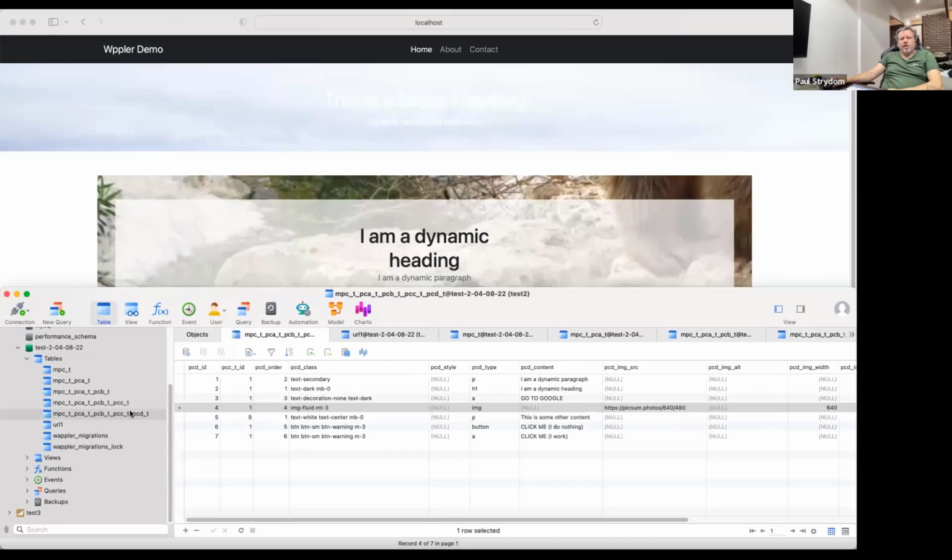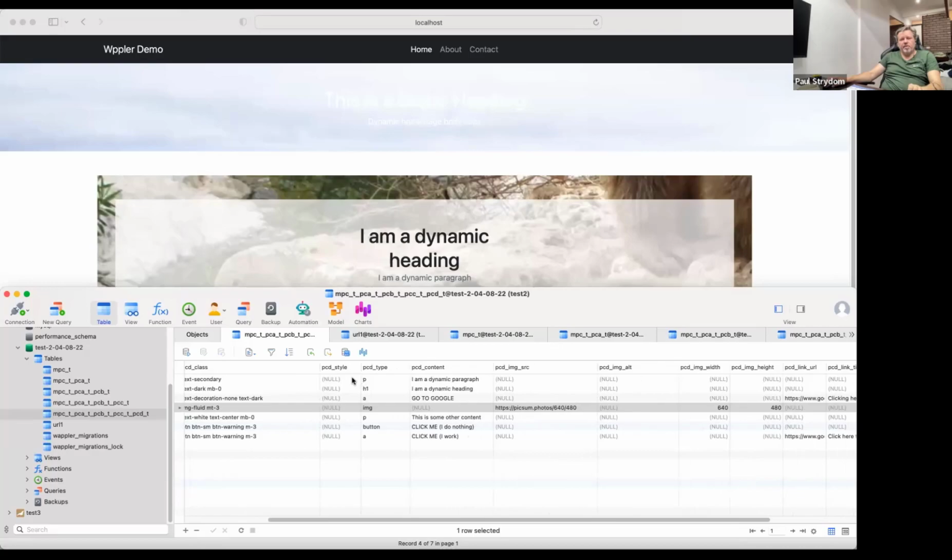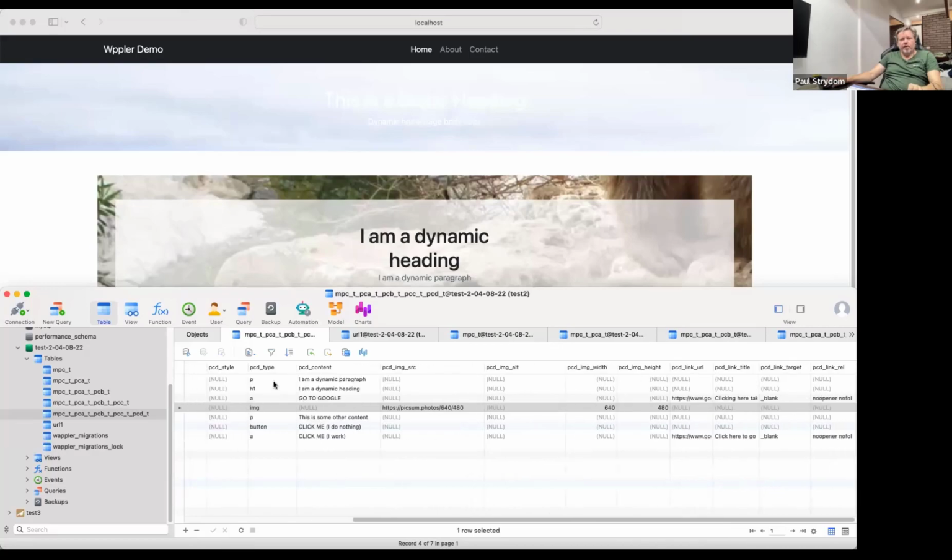The fourth one is really the only one that gets a little bit more tricky because, obviously, you need to account for what type of content you're going to put in. So your fourth table becomes, say, order. I've put that as the first thing in this one. I've got class, the same as what I had previously. Style, the same. The type, which will be your P, H1, A, etc. Content, which is very generalized. And then I've put an image source column. So it obviously knows if this is type image, then use an image source.